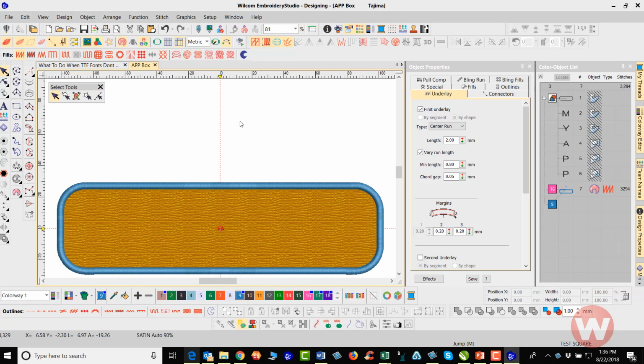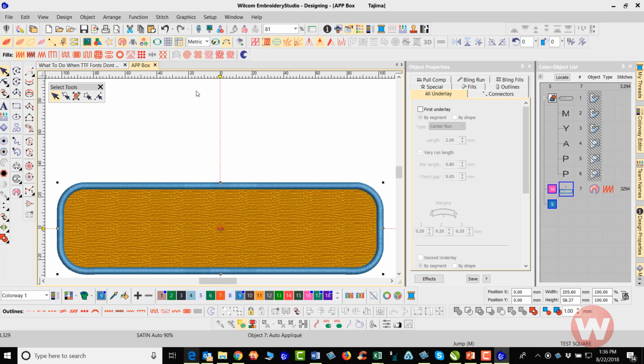So now with this, if I wanted to go in and change colors on this, or make this one color, I could click this here and see if it'll change the colors here. I'm going to undo it and redo it. The reason why I did this is I want to make sure it did not change the color here to one color. But if you wanted to change this to one color now, and you didn't want to have the color change in it, what you'd have to do is go in now and break this apart.